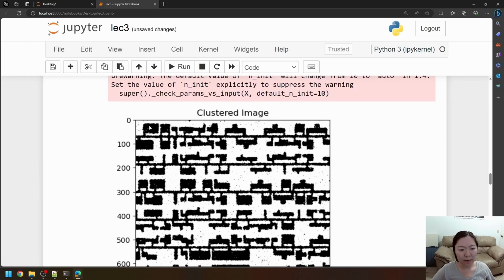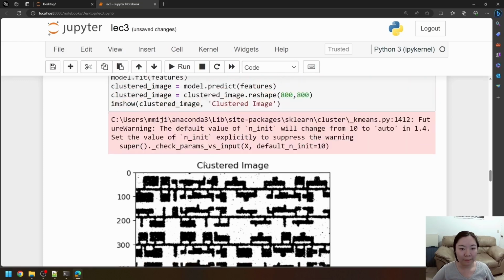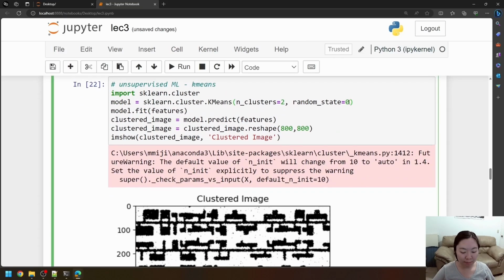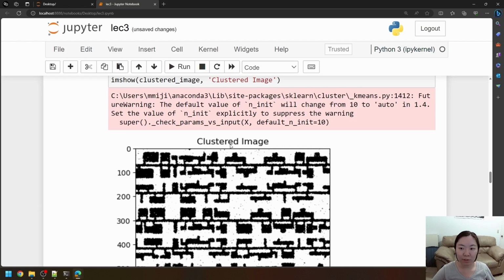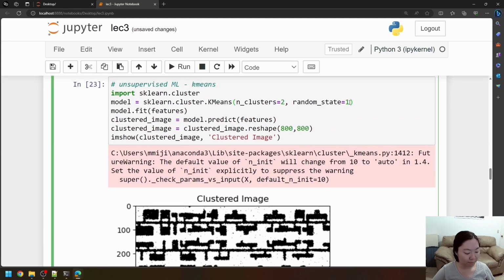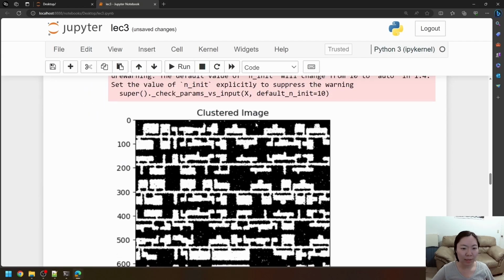So it is running. You'll notice that the foreground is completely different from the background, whereas we want the foreground to be white and the background to be black, but it is flipped. So you can play around with the random state again. I mentioned it before. So 0 didn't work. Let's try another one. Let's try 1. That also didn't work. Play around with it until you find something that works. I think I tried 12 last time. This looks good. So now it is flipped properly, where the foreground is now bright and the background is now dark.